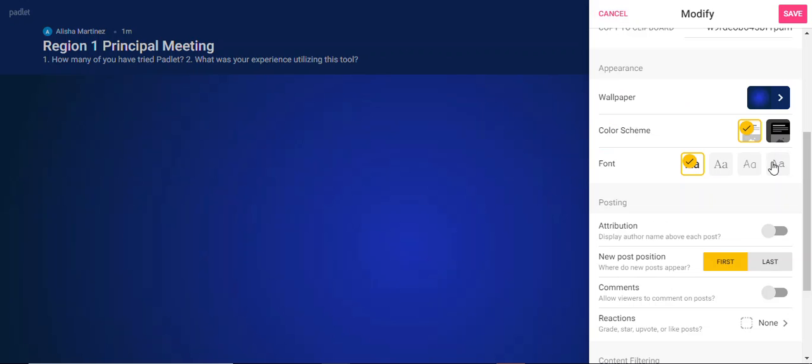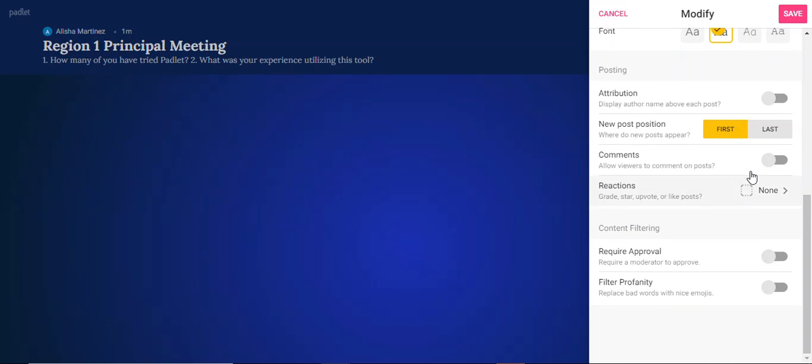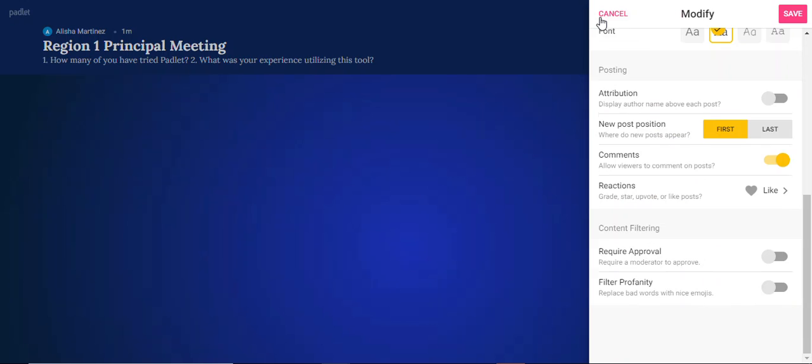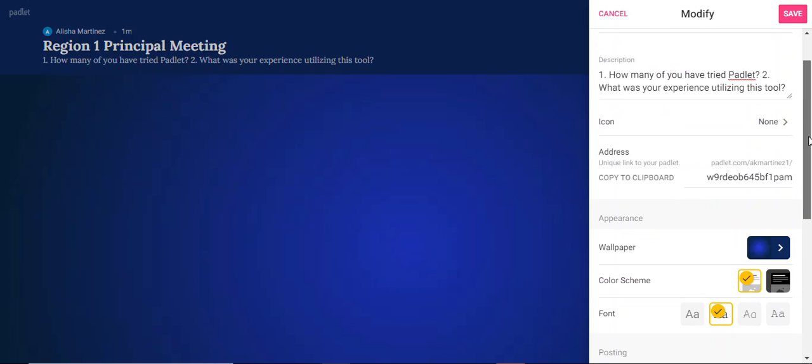Once you're done selecting your wallpaper, you can select the different fonts. That one looks pretty nice. If you'd like to allow participants to comment on posts that they see, maybe provide a like button like you would see in Facebook or other social media. If you'd like to require approval or filter profanity, that may be more appropriate for younger audiences.